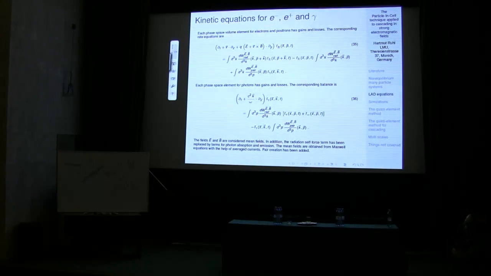Now, the cascading process is not only about radiation of charged particles, it's also about the production of new charged particles and from them new radiation. And in order to cover this, we have to amend this equation 35 by another term. That's a substitution from their production. So, in simple words, what you see here means that the rate of change of electron and positron probability densities is subject to radiation, emission and absorption, subject to advection, and also subject to the generation of new electrons and positrons. Now, to complete that equation, you see there is now a photon distribution function. The function of photons, and that one is a dynamical entity, and so there must be an equation of motion for that one as well.